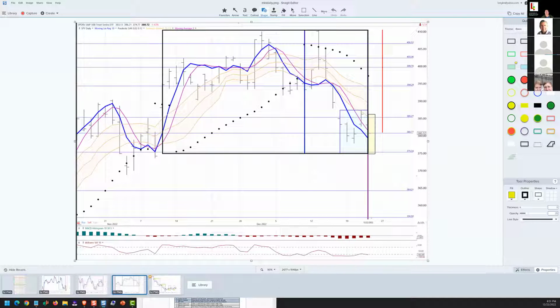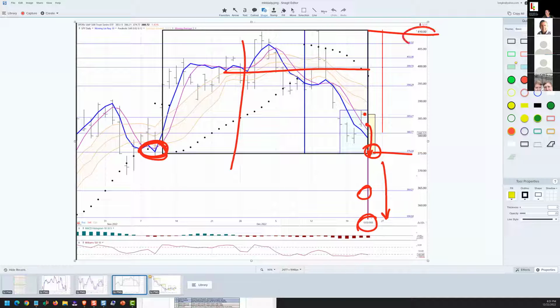Yeah, on the daily, this really stands out. You get that little bit of a gap down from here to here, and it just sells off, closing poorly. And now we're testing this critical state right here. I mean, the next two moves, 365 and 355, are certainly within play. Quite a change from where it was just 10 days ago at 410. Market in collapse. Once again, the PSAR flip is your friend. The kata 2 is your friend. The 30-day range box is your friend.